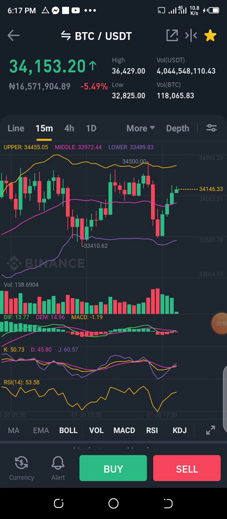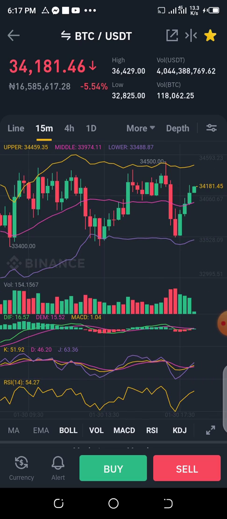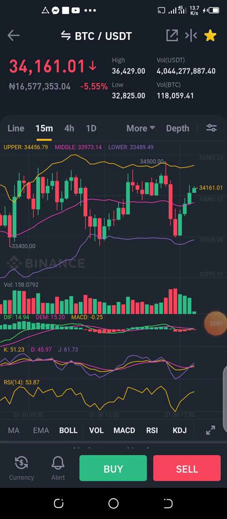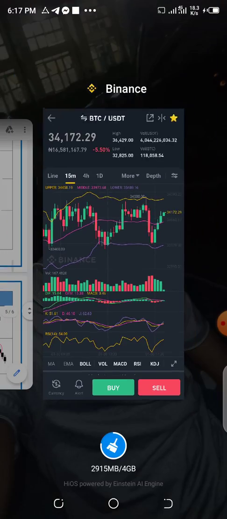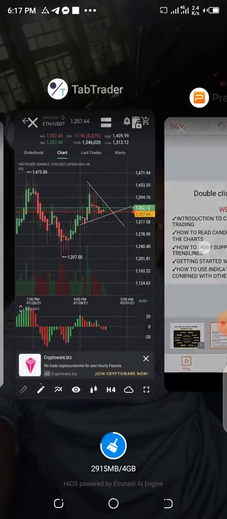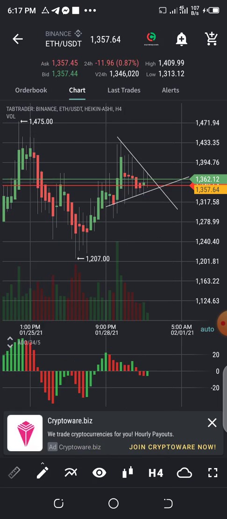So exactly, this is another shooting star, almost looking like a shooting star here, because it has a very long wick, almost twice this body. So go through them. You will find a lot of them, because I don't want to spend much time on this video, so that I'll be able to cover everything in less than 2 hours. So I'll be moving on to how to draw support and resistance, and we're going to be needing TapTrader for that.